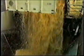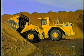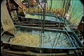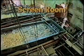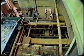Once the pulp chips are in the screen room, they are sorted by size and species are blended in order to achieve the characteristics specified by our pulp recipe. The chips are then stored in the silo while waiting to be used. In its new configuration, the Samoa Mill will produce approximately 550 tons of tissue per day.